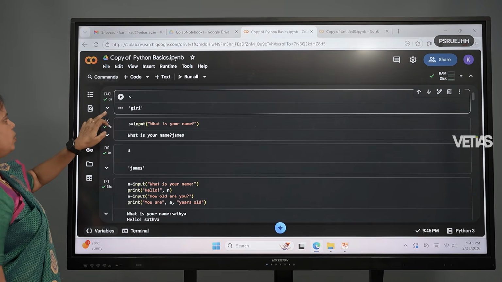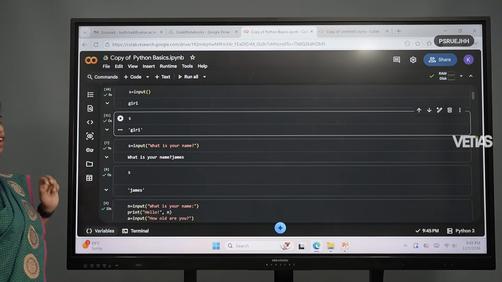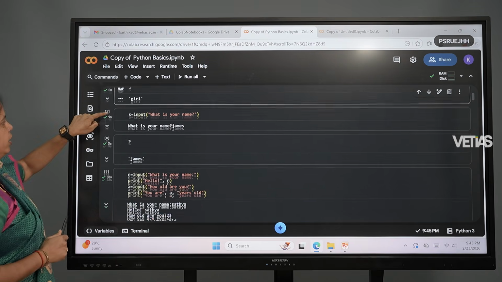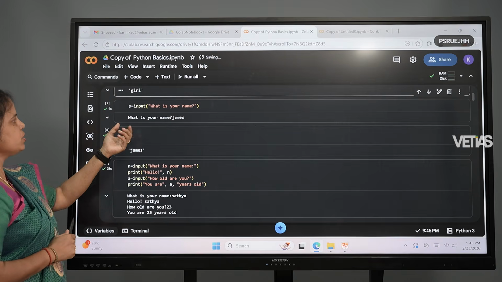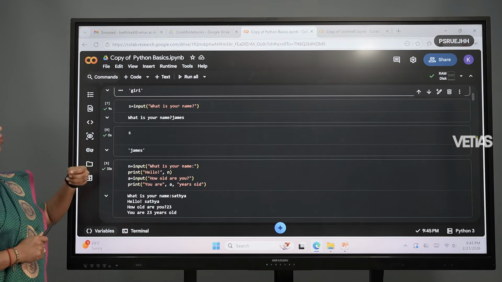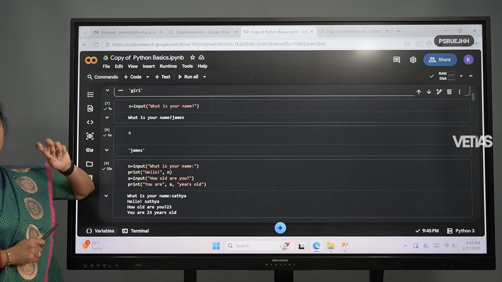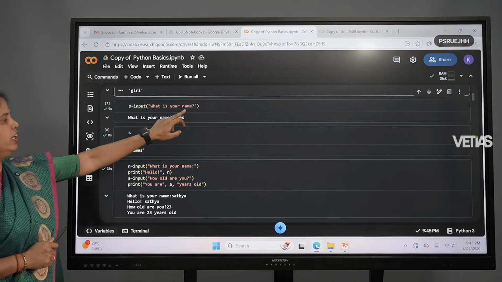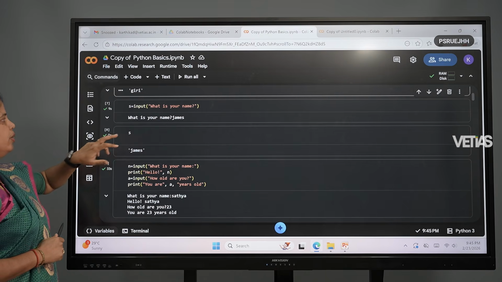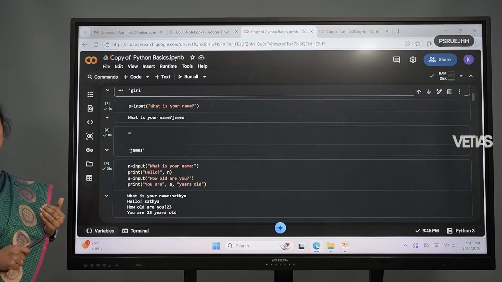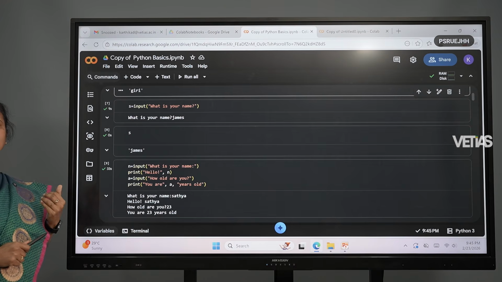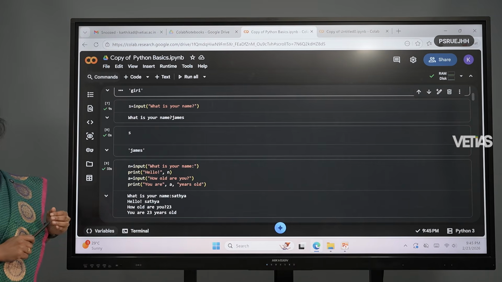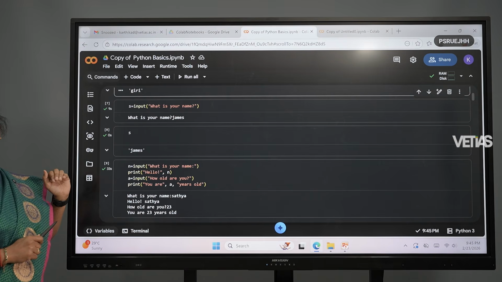Now this is one way of getting an input, where the user is not given any prompt for the execution, and the second way is where the user is given a prompt to give an input, like asking what is your name. That prompt can also be given inside the function called input, surrounded by double quotes. This is very important when you're giving an input. Unlike other programming languages, we don't have to declare a data type like integer or float beforehand in Python. You can just directly go with defining the variable.